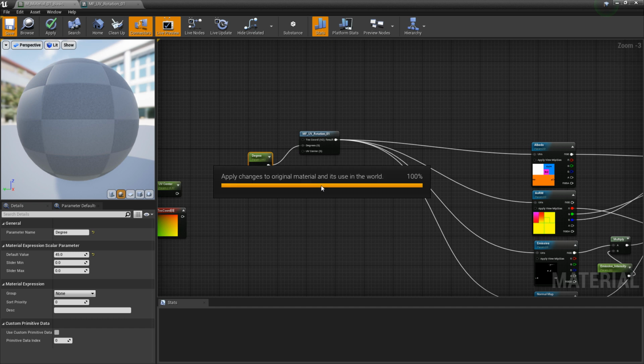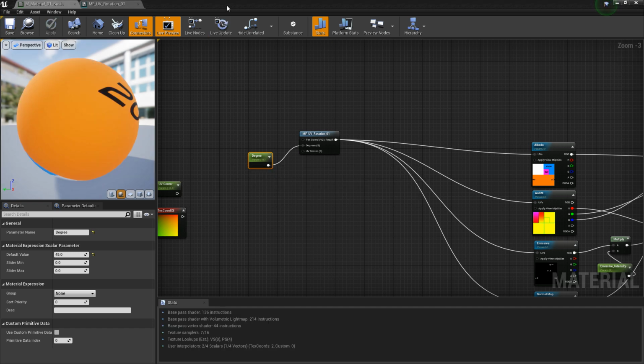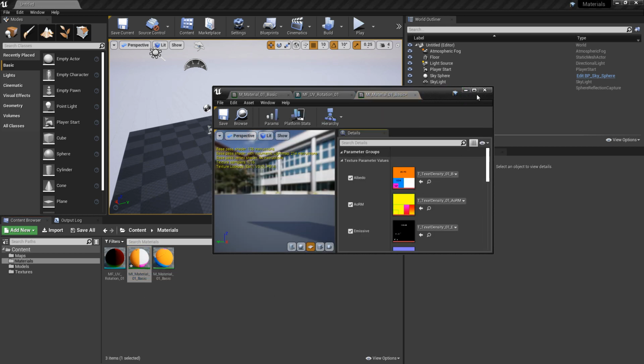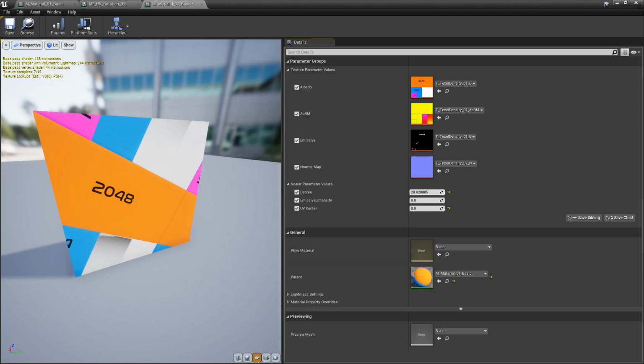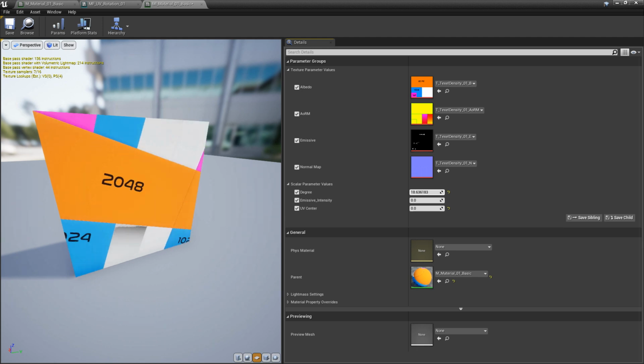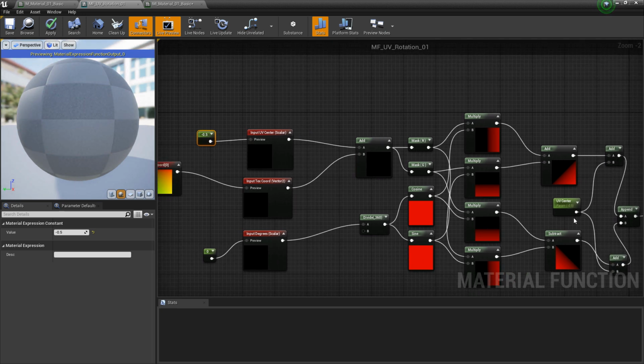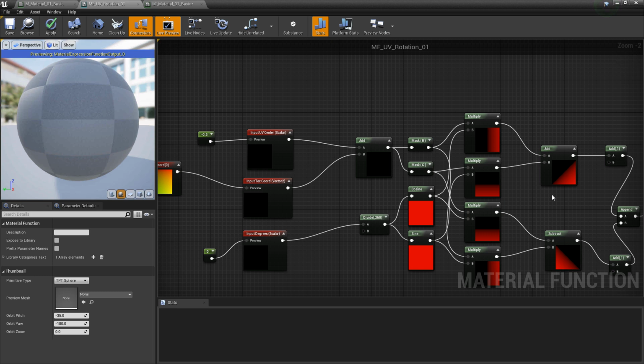And I'm going to take a look at my material instance that I made for the master material. Maximize this. And we're going to test out the degree rotation. It looks like I did forget to hook something up. Go back to the material function. And I did forget to hook this up. And while I'm in here, in this case, I don't want this parameter, because it's actually the same thing. So plug that in, plug that in.